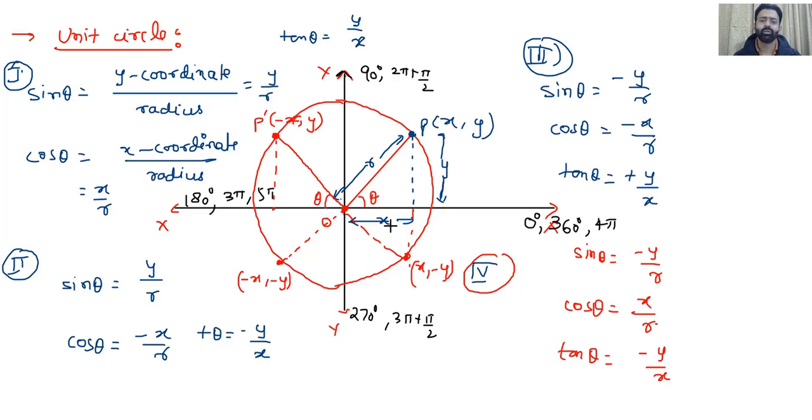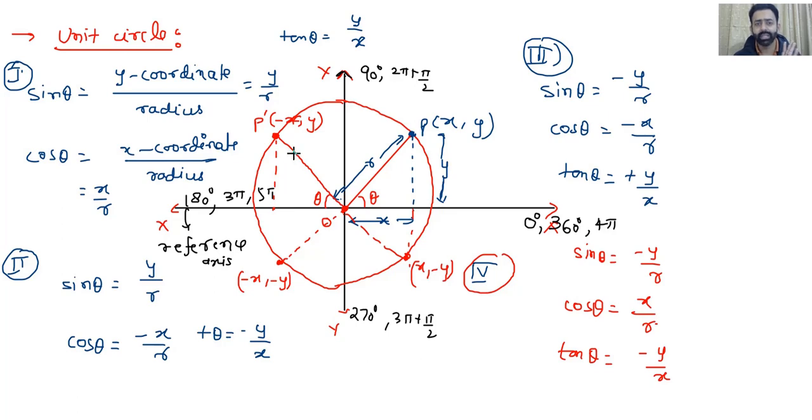Just remember, why I'm telling you is because we always take the horizontal axis as the reference axis. Reference axis in the sense that if you have to move to the second quadrant and evaluate, let us say, sine of 150 degrees, as you can see, 150 is lying in the second quadrant, because an angle greater than 90 and less than 180 will lie definitely in the second quadrant. So you have to reach the second quadrant. How will you reach the second quadrant?